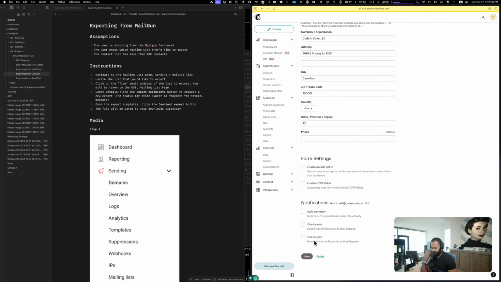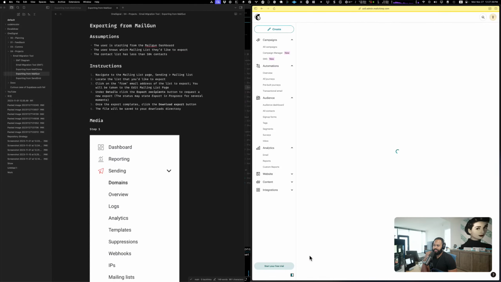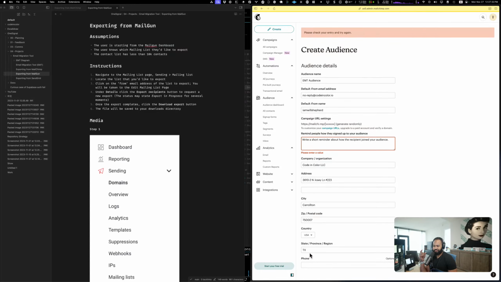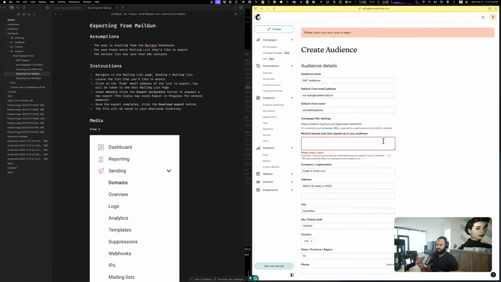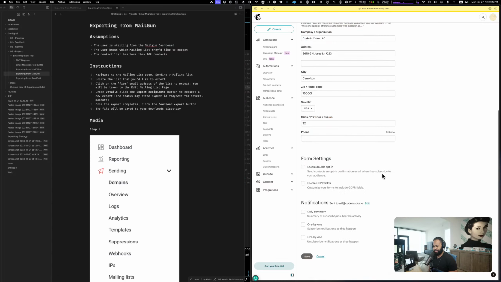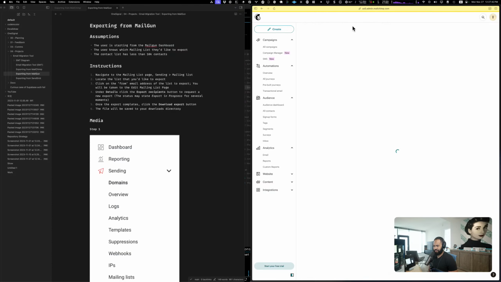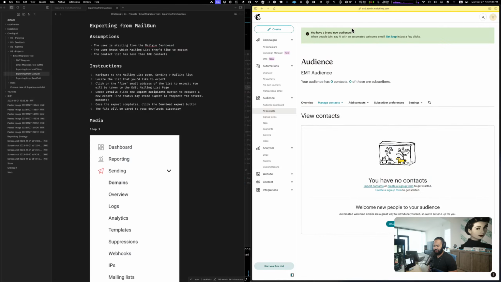Notifications daily, one by one. So yeah, I'm gonna go ahead and save. And maybe there's an option to remind people how they signed up. I don't need it to verify these email addresses. That's the thing. I don't need it. I don't want that.